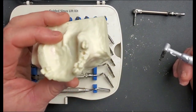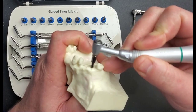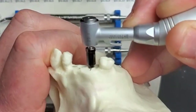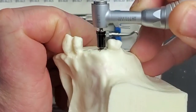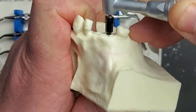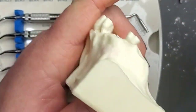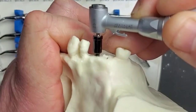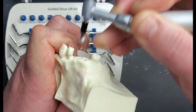In a clinical setting you won't be able to see whether you're through due to blood. What you want to do is take this drill and insert it into the osteotomy — not running. As I do that, taking it all the way to the bottom of the osteotomy, I bottom out and yet the drill stop is not touching the bone just yet. What that tells me is there's still bone ahead of me. Once I know that, I can step on the pedal and go one millimeter deeper. We repeat the process on the anterior site — it does not bottom out, which tells us there's bone ahead, so we go one millimeter deeper.